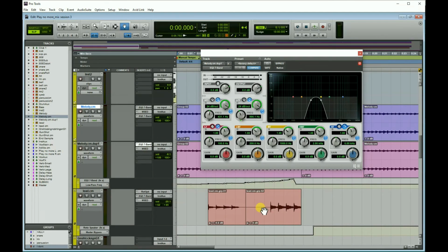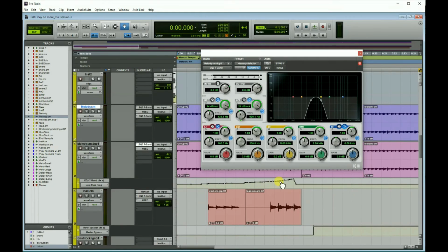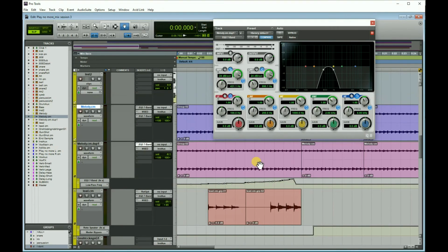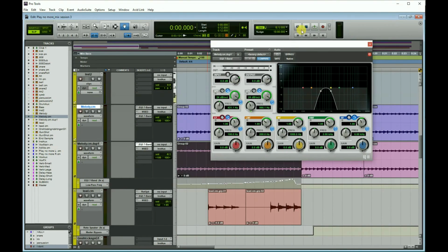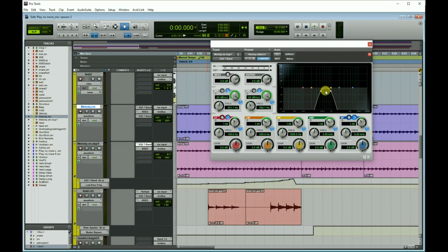So now I switched it back to read, because this means Pro Tools will read the automation that I just wrote into the software. And you can see it right down here as well. So now, when I go back and play it, you'll see this is now all moving on its own permanently, unless I go in and change it.